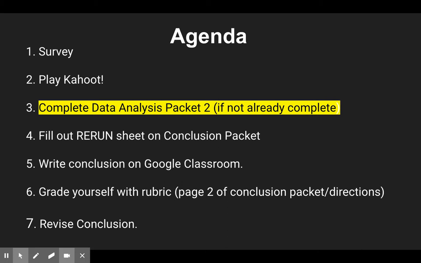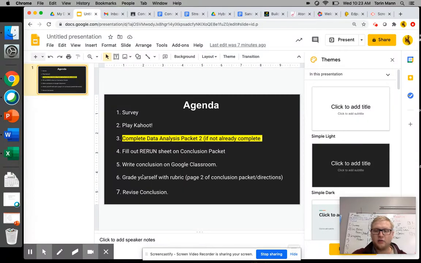And I will check your work tomorrow to see if there's anything I would like for you to change. But you can always improve your conclusion. Remember, I'm grading spelling. I want it to be a good paragraph. I want you to include all the rerun pieces. I also want you to include all the data. So there's always something to do better. Other than that, I hope you guys have a great day. If you have any questions, send me an email.